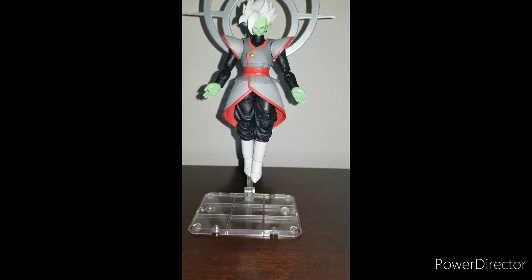You'll have Goku Black, and you don't need to get a Zamasu unless you're a 100% kind of collector. But yeah, it's really worth it. I got mine on Amazon for about $57. So yeah, just get it. It's really good.